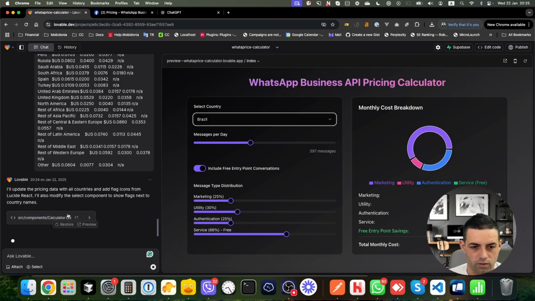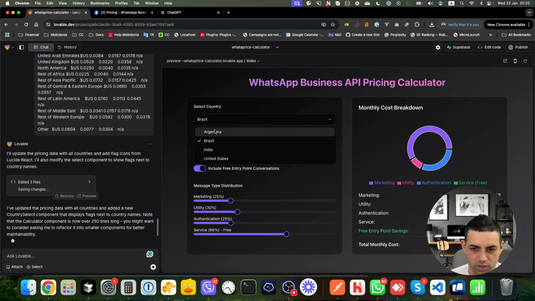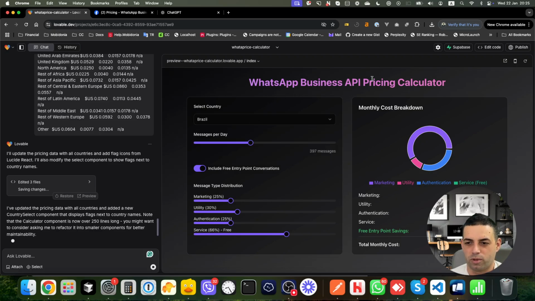Now we're adding the countries and their flags, so we'll see how that will look. And what I would like to see is to be able to combine multiple countries. If you told this to a developer, they will say, wow, it's too complex. But for AI, nothing is that complex. So yeah, we'll see how that action will also be performed.